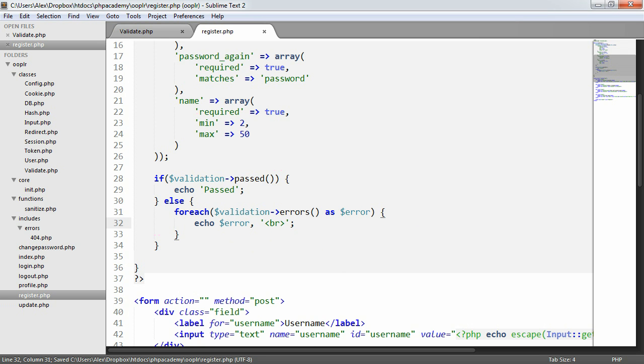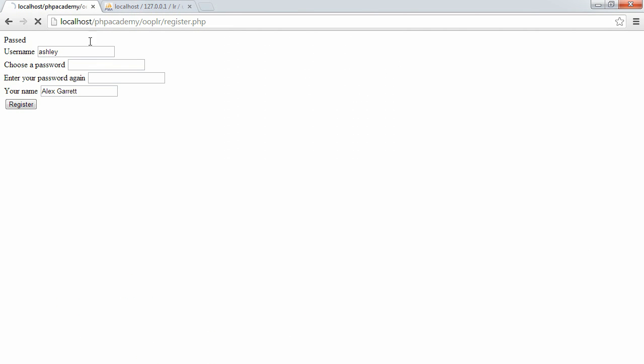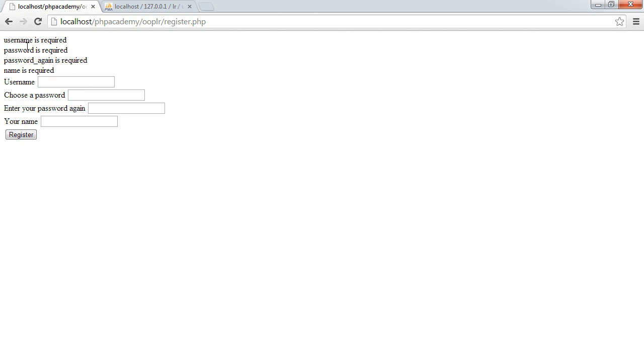So you can do this in whatever way you want, so the markup does come out a little bit nicer, but for now we're just going to do this because we're learning about this system and we're learning about object-oriented programming. We're not too interested in MVC or correct markup or anything like that.